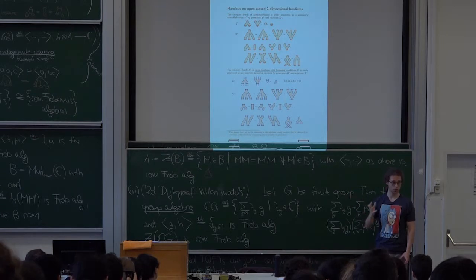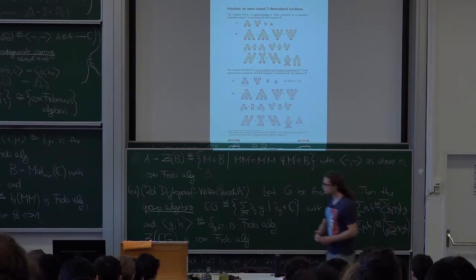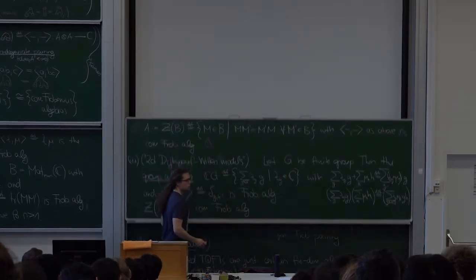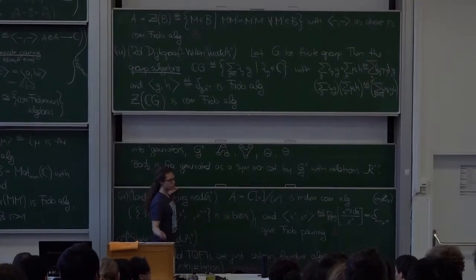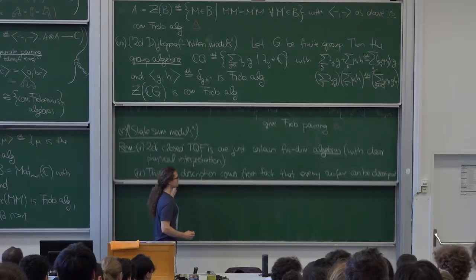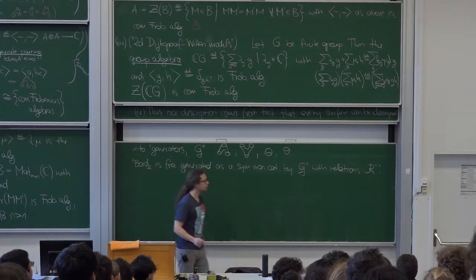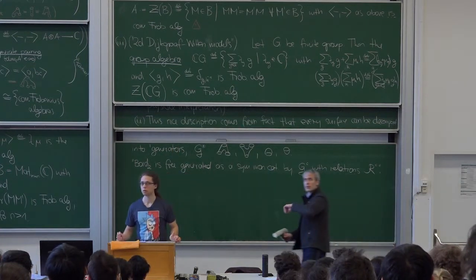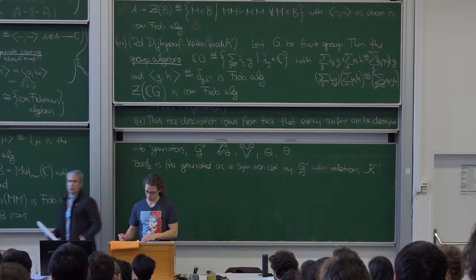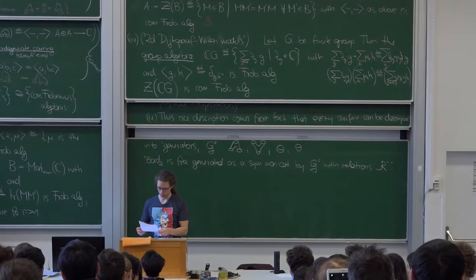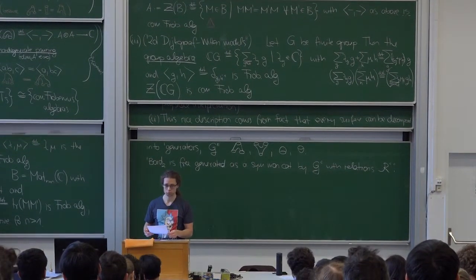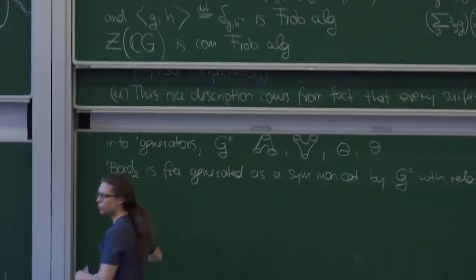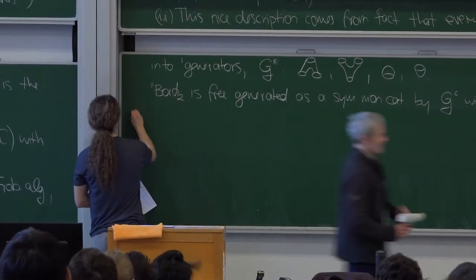Now I want to move on in the lecture course to discuss also surfaces that have other types of boundaries that come with extra labels, which are interpreted as physical boundary conditions. Would you mind helping me with those boards? Maybe three more pictures? Is that good enough? Then we can wait. Then I'll just fill this board. Is it okay if I fill this board? Thank you. So, remark number three.